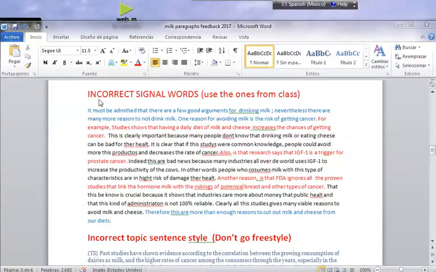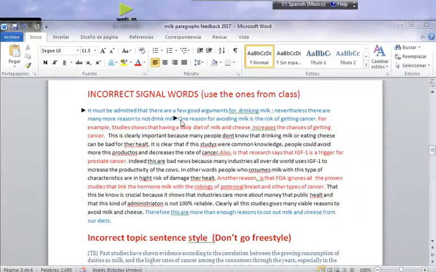Here's a different body paragraph. I notice here that the student uses the flipped thesis statement, and that's a mistake. The topic sentence is supposed to start here. The signal words for this topic sentence are not correct.